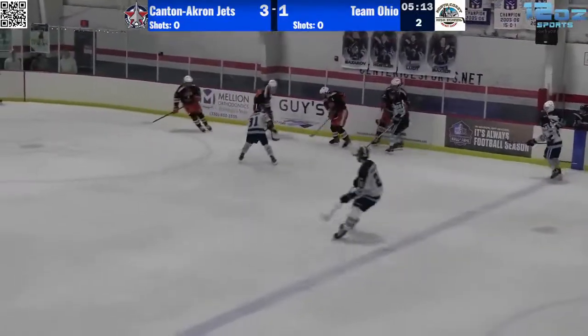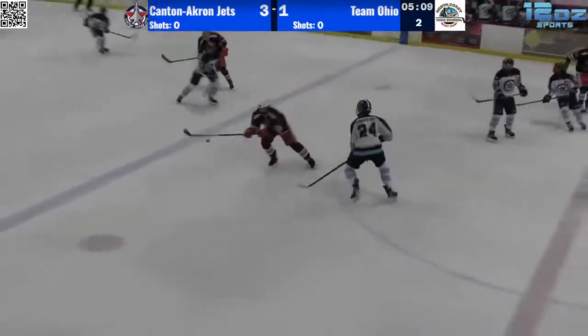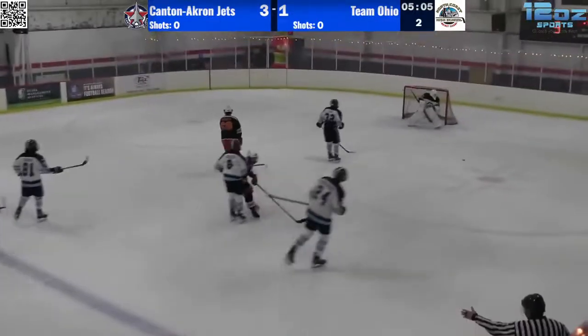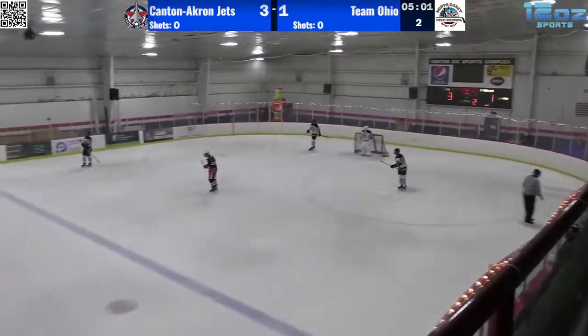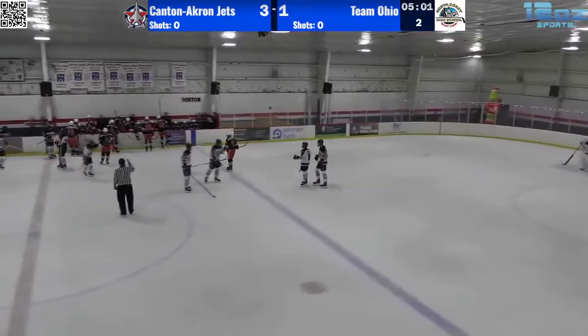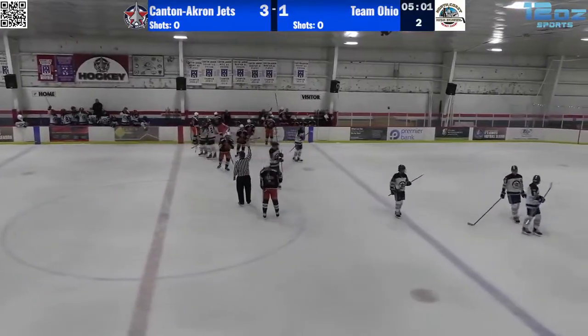Pitching in, trying to keep it alive, Austin Luke, but it's going to roll to Epic. He'll get it to Hoffman, who chips it to the center. Nikolov tried to send it back ahead, but Hoffman knocks it down, sends it ahead for Rosela, but he is offside by millimeters, Jim. End up with the Jets there. You can see the rush setting up there. 5:05 left in the second period.